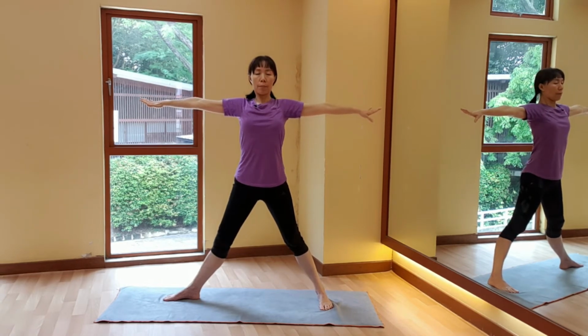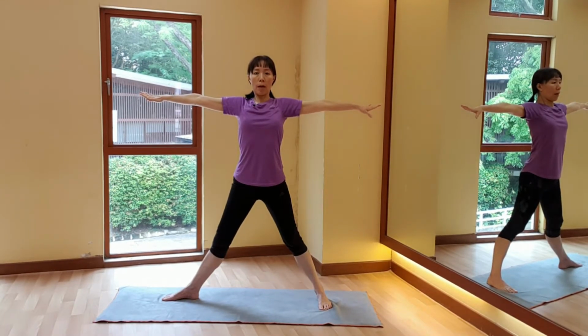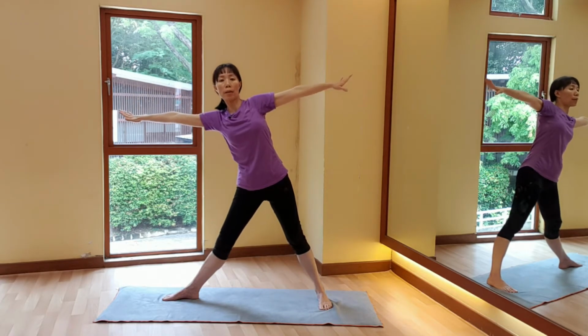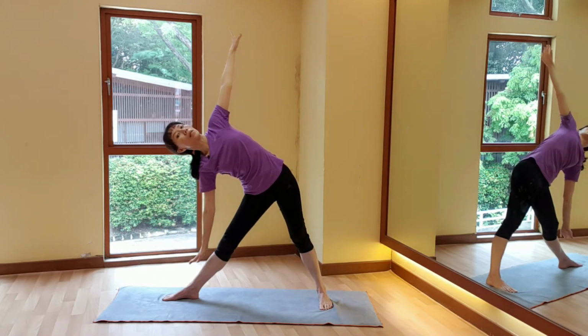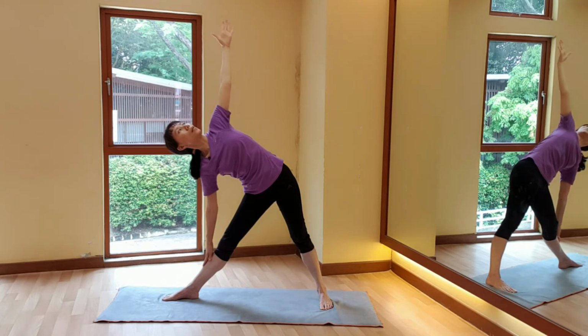First, take a deep inhale, extending the spine up. As you exhale, extend the right arm towards the right, slowly bending to the right. Your right hand gently touches your right leg, whichever part of the leg it can touch, and the left arm is standing up. You can look at the left palm. Imagine something up there, trying to reach it with the left fingers. Keep the left leg strong, ground the foot, and feel the stretch on the left waist.